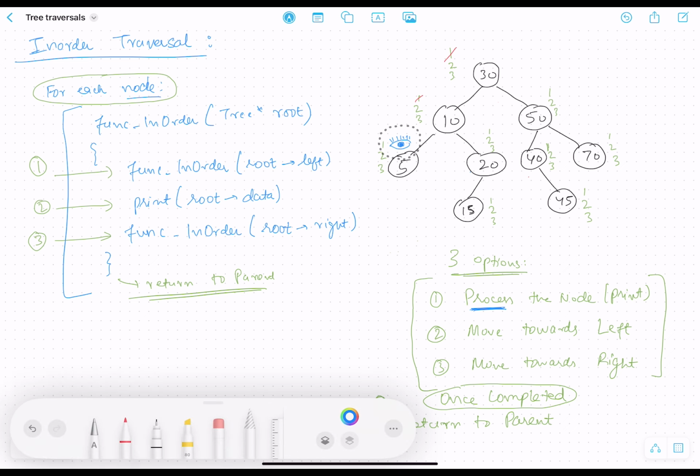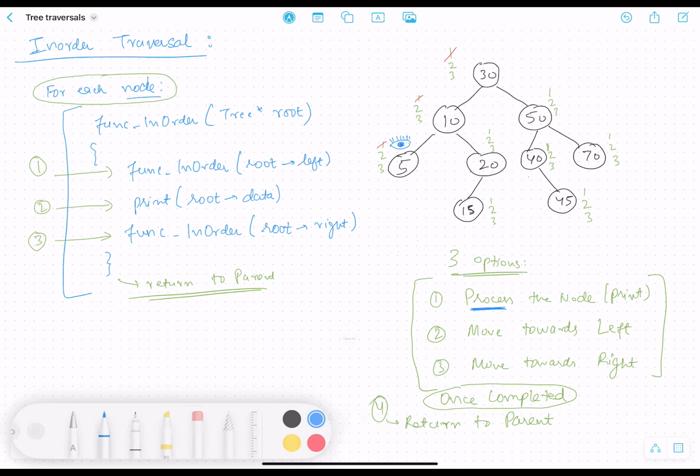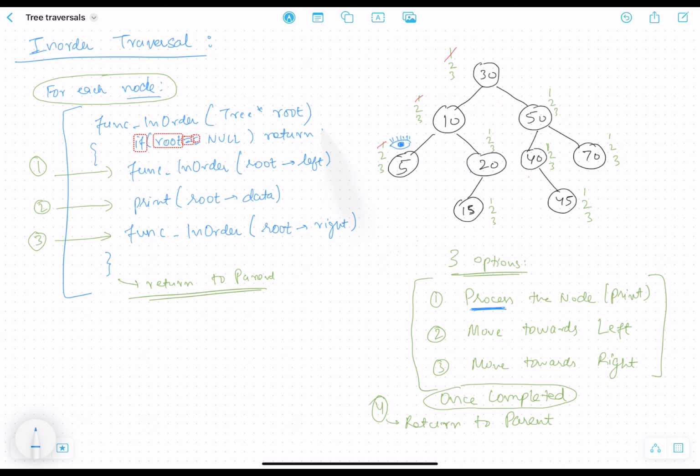Again, have I performed my first step? No. I will cut it down. But now there is no node available. So that means in our function, we have to write another line. If root is null, then return.